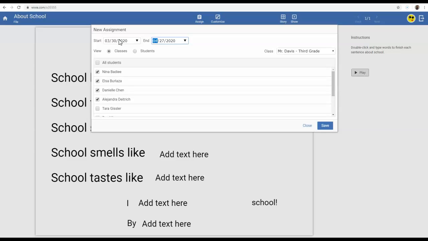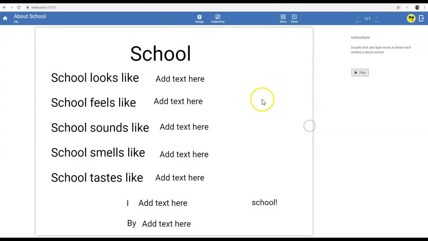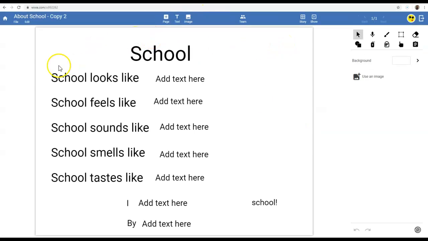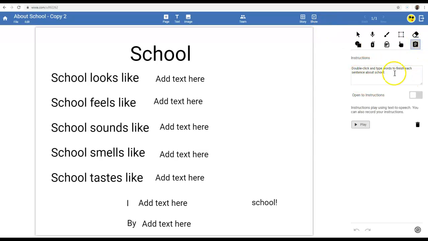So there's no real delay in processing it. This template would instantly become available to students. If you choose to customize this, you get your own copy in which you can do any kind of modifications, adding text, illustrations. You can record your own instruction if you want to modify it here as well. So this basically reads the directions, but you can also do your own to make it any way you want. You can add pages and basically, like I said, to customize it.